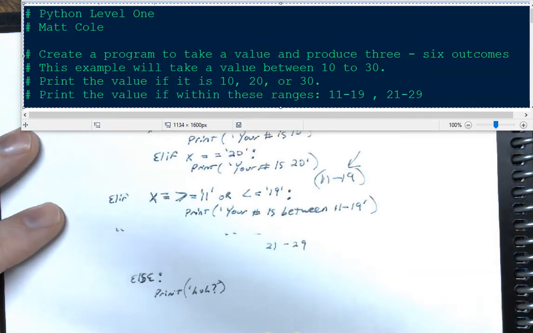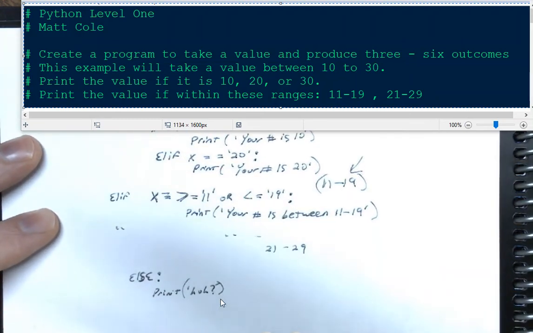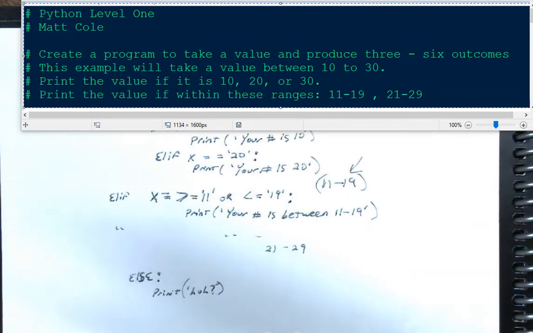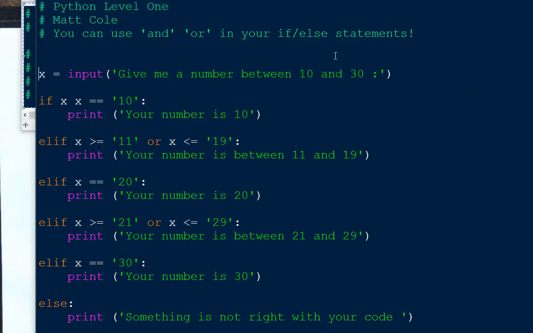So we've taken our request, we've sketched out basically a little hierarchy of what we want it to do, and then at this point, it's all about coding it and testing it. So here, just like on the paper, I have my variable, whatever the input is: give me a number between 10 and 30.